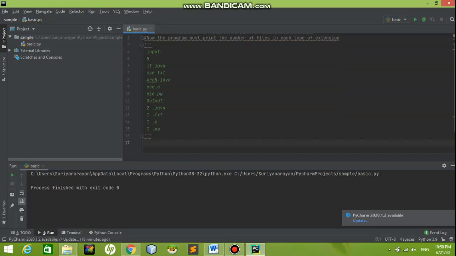Okay, let's start with the program. Now I am going to get that 5 as an input. So int of input, enter a number of files to get, whatever you may like.